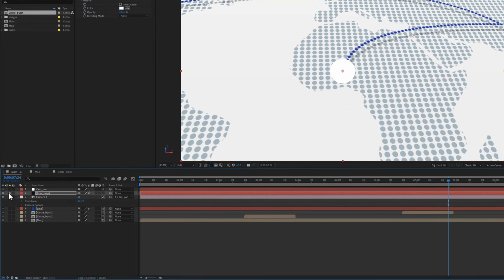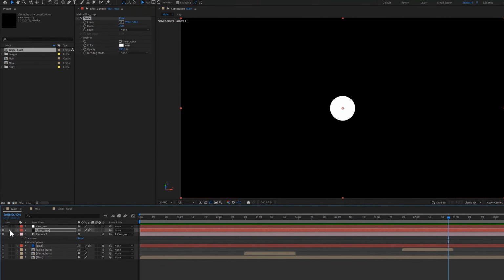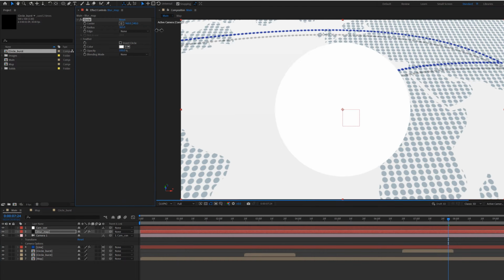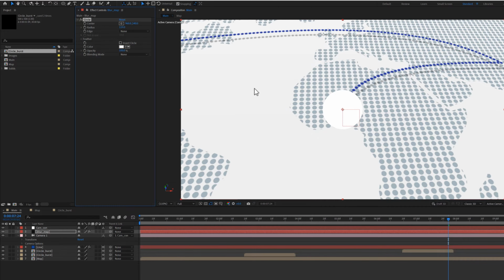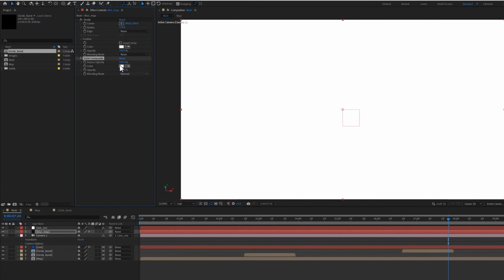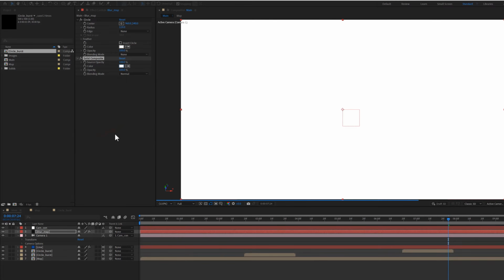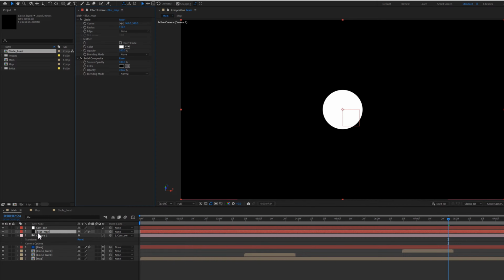So all this will do is apply circle. If I solo this now, it's just applying circle, and anything here will be transparent. So if I increase the radius here, you can see. But right now I don't want this to be transparent, so I'm going to add another effect, solid composite, and I'm just going to change the color of the composite to black. And I have my blur radius. Let me just put it on top for now.